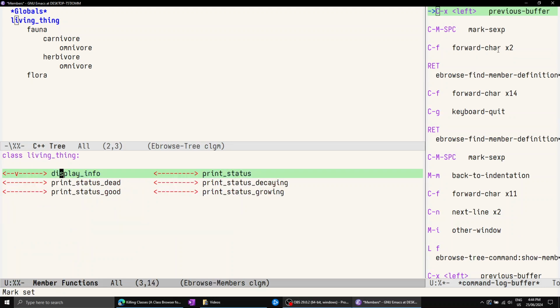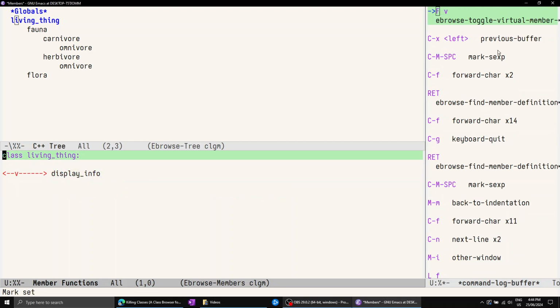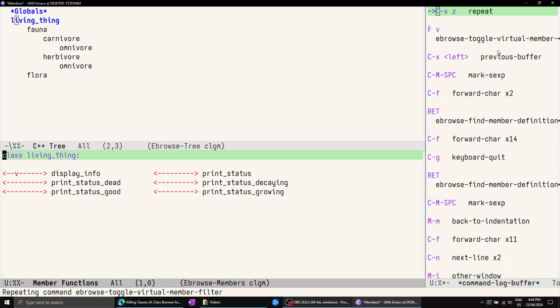So if we go back and we want to say, for example, we only want to see the virtual functions in this list, we want to toggle, so we can press FV, then it will only show us the display info. And then if we do that again, it toggles and shows us everything again.